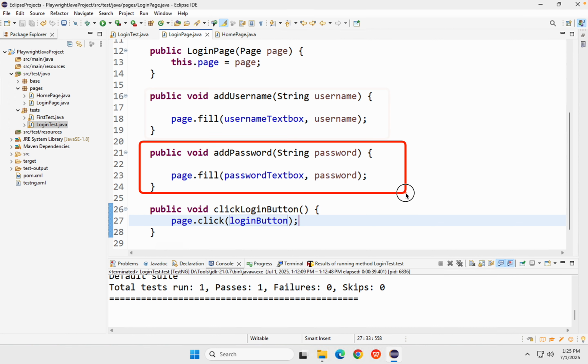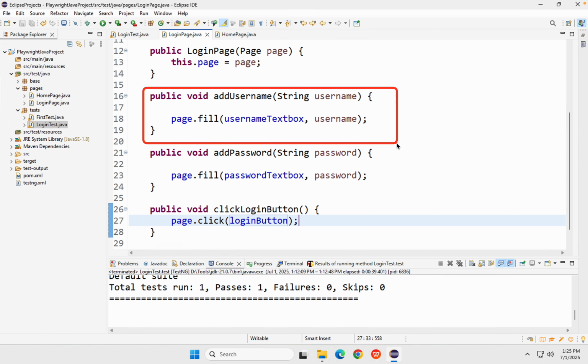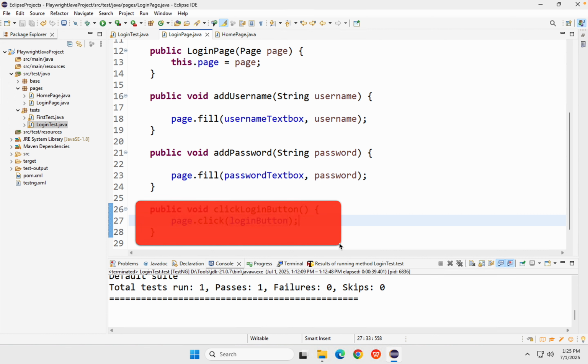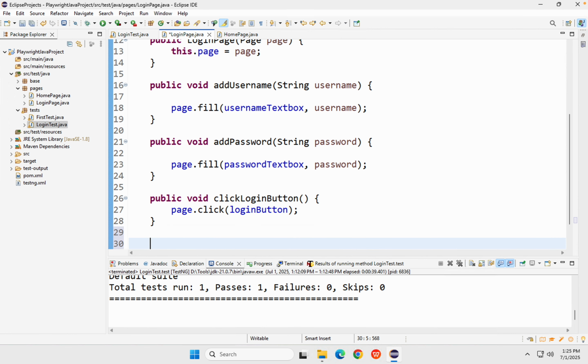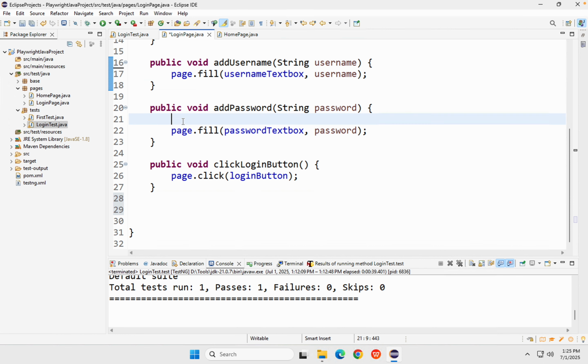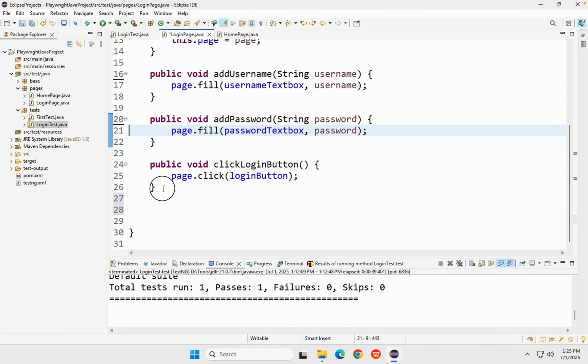Okay, now it is your choice if you want to create these atomic functions. Atomic means one action at a time. So we are just adding username here, then filling password here, and clicking on the login button. But if you want, you can create a single function with all these actions. This will be based on your choice and your needs. If you think that a single function with all the actions is okay, and we do not need these atomic functions separately, you can add a single function. Or even if you want to keep all these functions and also a clubbed function with all the actions, you can do that as well.